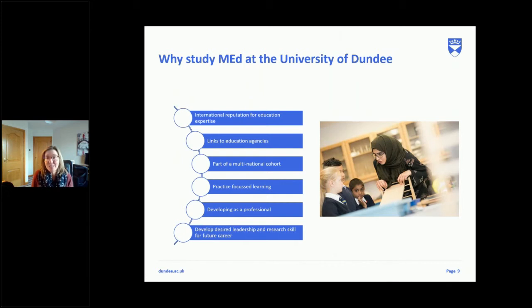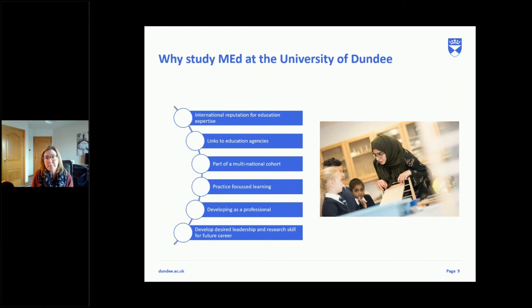The MEd encourages you to strengthen your knowledge about global educational developments through offering opportunities to critically explore different perspectives of education from around the world, all of which help to develop, extend or enhance your professional career.